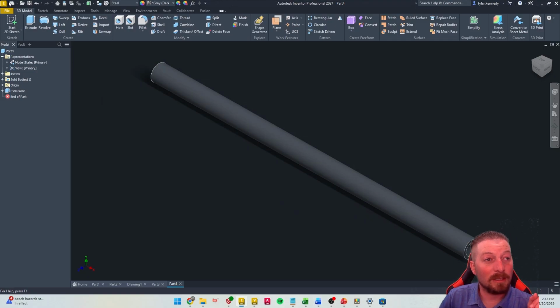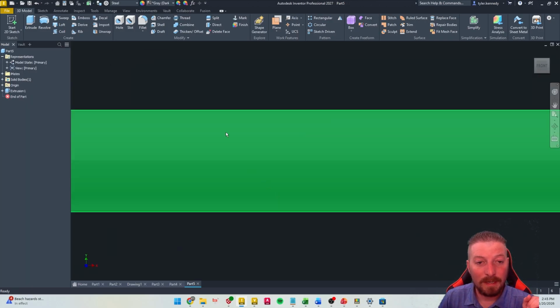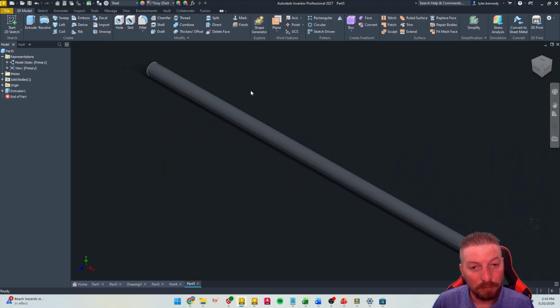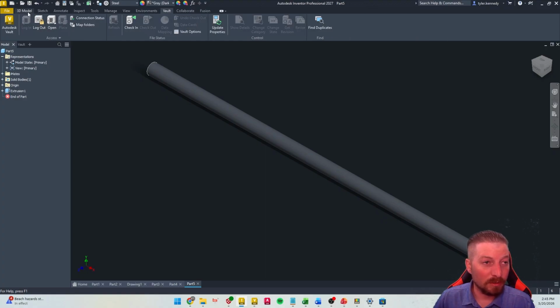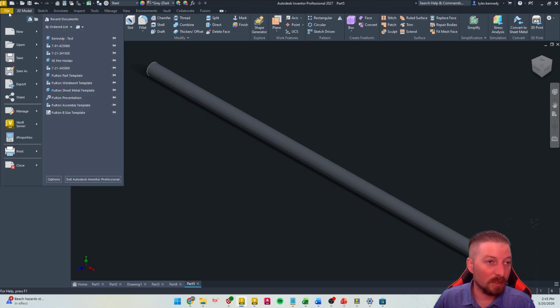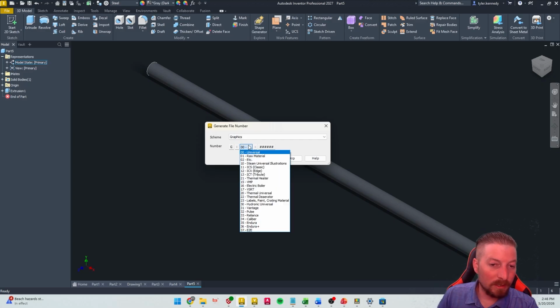So what I did is I kept creating new, right? And then I would start from here. And now when I click save, which is also going to bring up the next point I wanted to make, as long as I'm logged into Vault, which I am, when I click save, which what I did there was just hit Control S, you're going to get this generate file number dialog. Now remember when we were talking about graphics in the second or third video? When I click this down arrow, this actually tells me what product is assigned to each number.